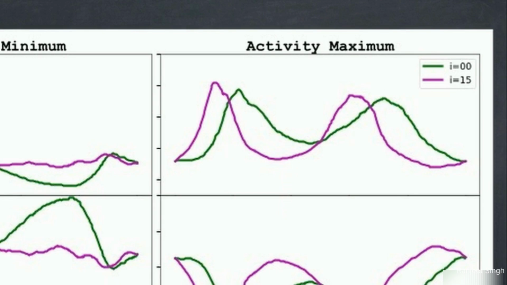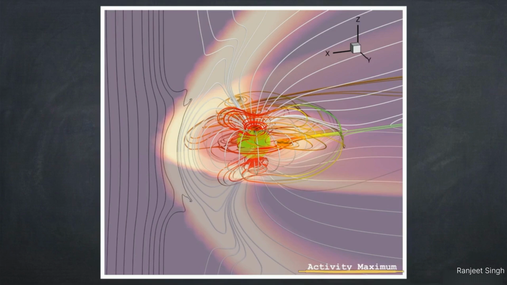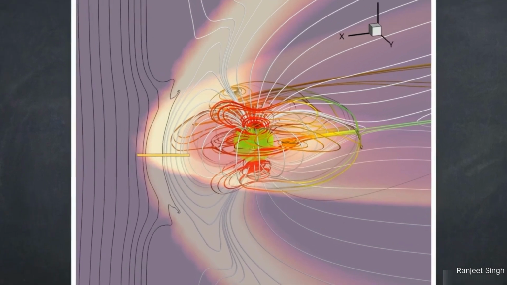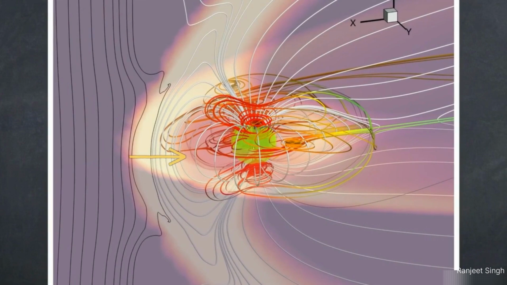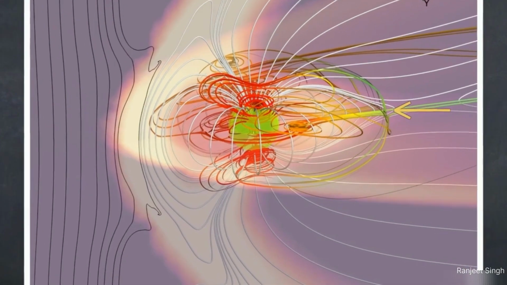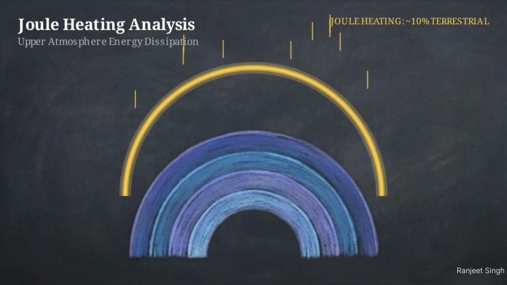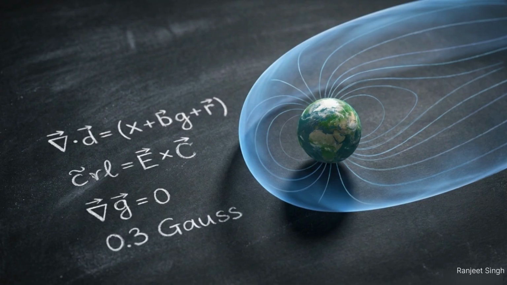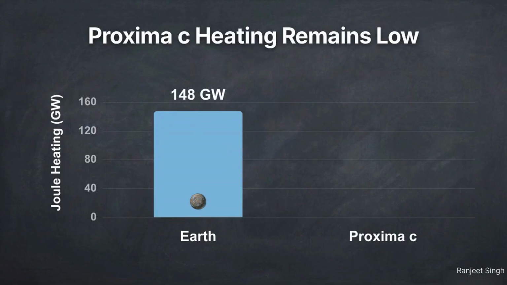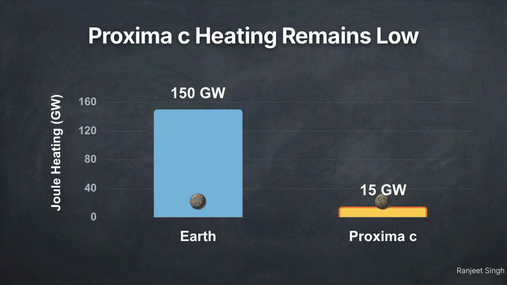This 3D model reveals how the localized magnetosphere shields the planet from incoming plasma under maximum stellar activity. The density-colored streamlines deflect cleanly around the bow shock, compressing the dayside boundary, but the bulk of the plasma bypasses the planet entirely. To measure the residual energy dissipation, physicists calculate the resulting Joule heating absorbed in the upper atmosphere. Assuming a standard 0.3 Gauss planetary dipole field, the Joule heating reaches only 10% of Earth's nominal value, a result of the weak interplanetary magnetic field at this distance.